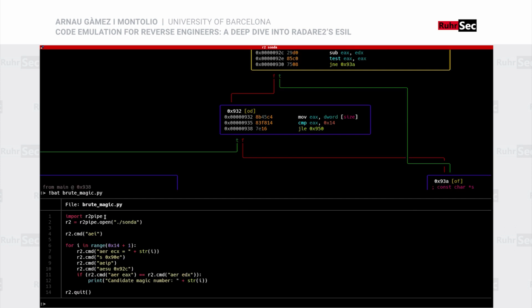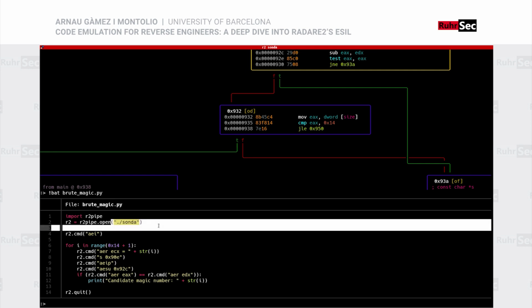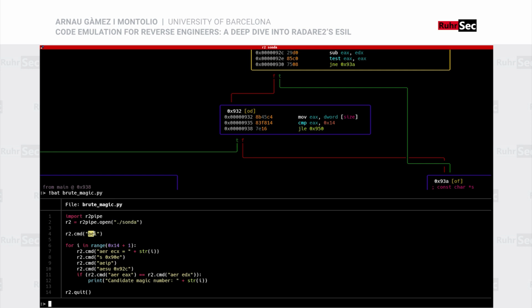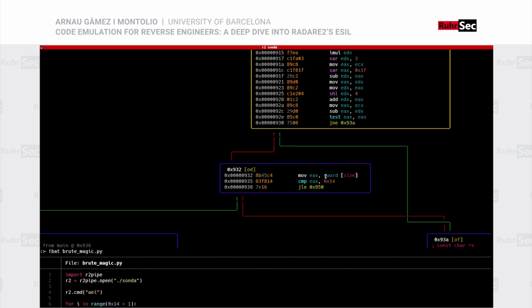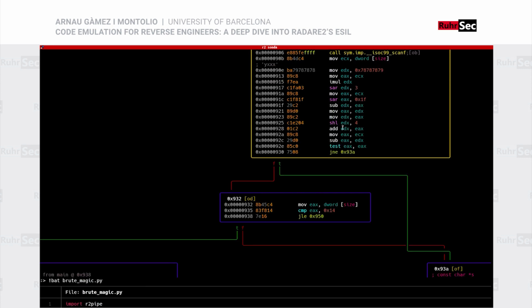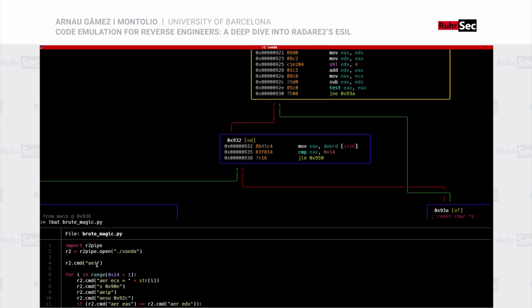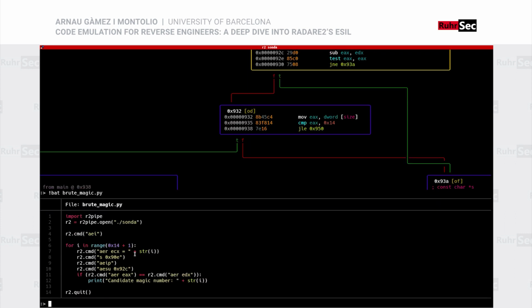So basically, I'm importing the r2pipe, I'm opening the file, then I'm initiating the ESIL engine. Now, please take a look that we are not using any reference to memory location, so we don't need to initiate the virtual machine stack. So I'm not using aaim, just aei will be enough.